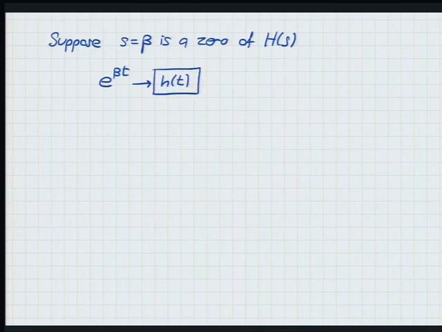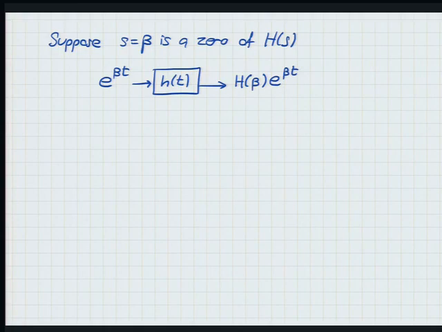Remember, lecture 2 or 3, one of those lectures, without doing anything else, just using convolution, we said any exponential signal driving an LTI system will show up at the output multiplied by the transfer function, H(s), even when we didn't know Laplace transforms. So it's going to be H(s), but s in this case is beta, H(beta) e to the beta t. So that's something we discussed way back. So e to the st gave us H(s) times e to the st. Now I'm saying let's substitute the actual value of beta, which is the zero.